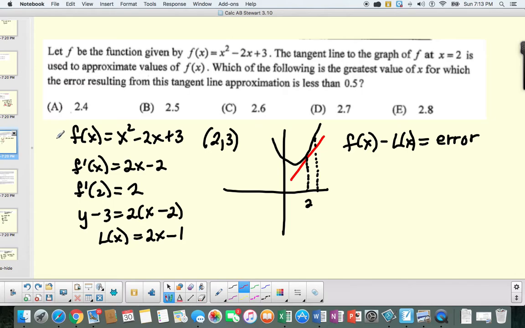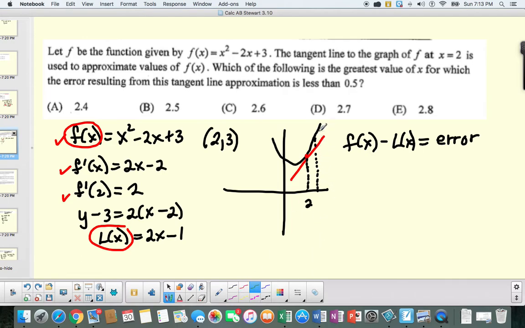We have to work with the function, find its derivative, find the value of the derivative at 2, and then get our linearization. So here's our linearization, and here's our function. I went ahead and drew a picture of the quadratic, and I drew a picture of the linear. And you can see at 2, this is where they're exactly equal to each other. And the farther away you get from 2, the more apart they become.